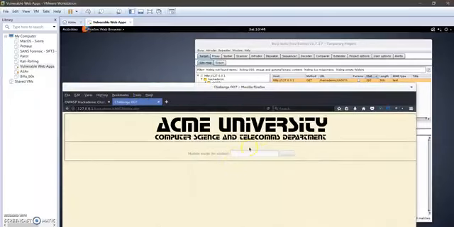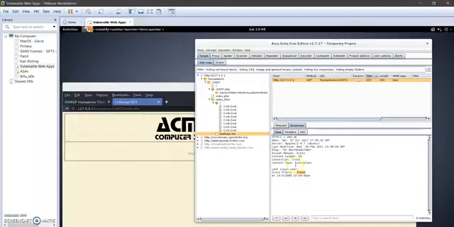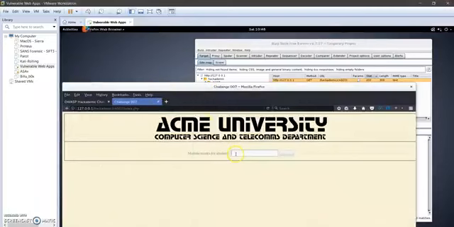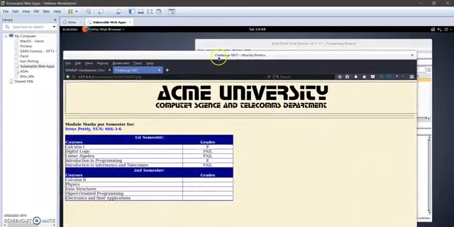So I'm gonna go here, or let me copy this. Okay, enter. Okay, so here I have the page which lists the grades of Iron.